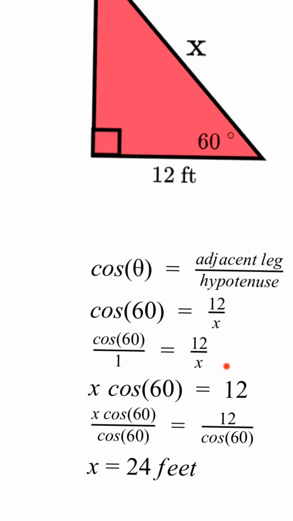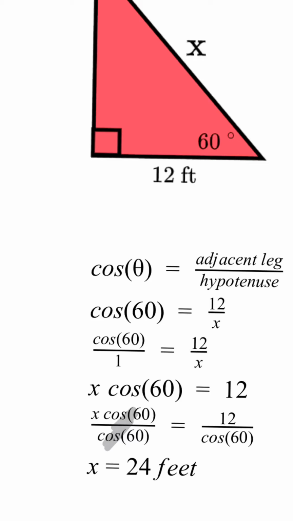So when we cross multiply, we do x times the cosine of 60, and we get x times the cosine of 60 down here, and then 1 times 12 gives us 12. So now it's a matter of solving this equation right here. Now, the cosine of 60 is just a constant, a single value. So we're going to divide both sides by the cosine of 60 to get x by itself, because the cosine of 60 is going to cancel over here, isolating the x. And now x is equal to 12 divided by the cosine of 60.